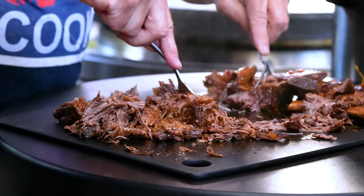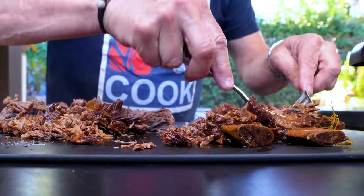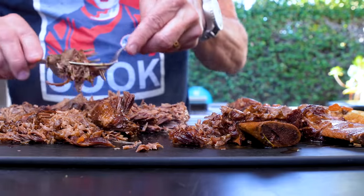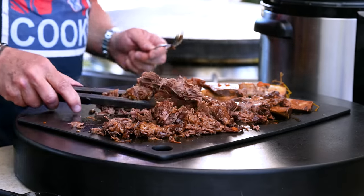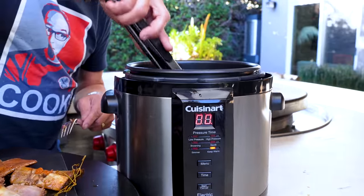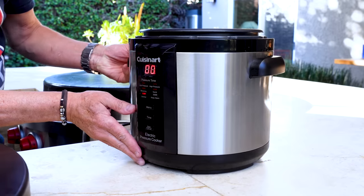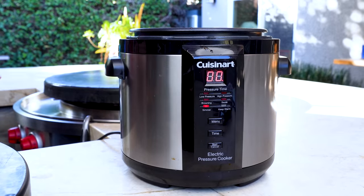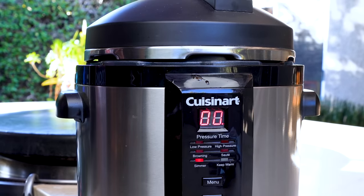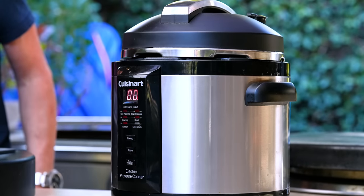All of this now is going back into our pot and going to richen up everything. You've got some beautiful bites here. So now all of this goes right back into the pot, with a little stir. I like to take this and turn it to simmer. Put the lid on — it doesn't have to be on tight. Give it about 10 to 15 minutes, just let it start to thicken up a little bit, get even more delicious. Then we come back, it goes on pasta, and boy are we going to be happy.